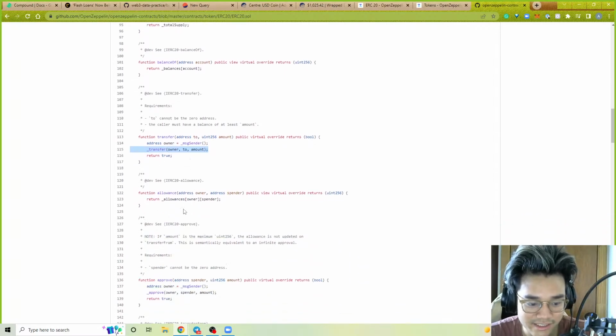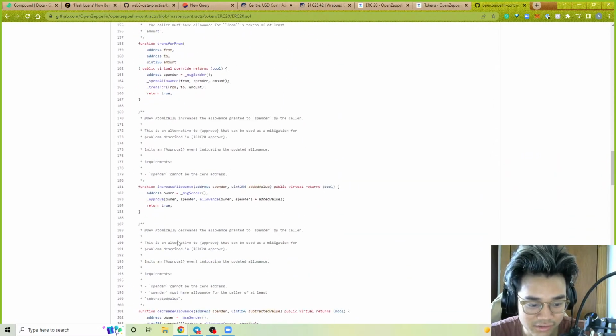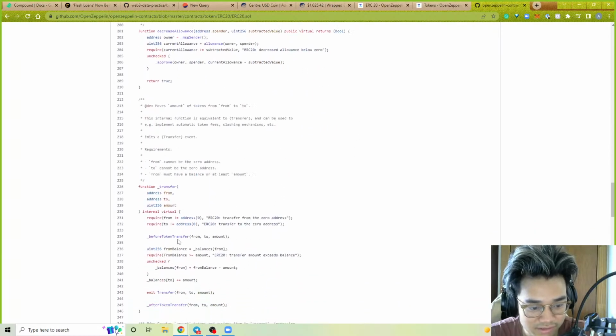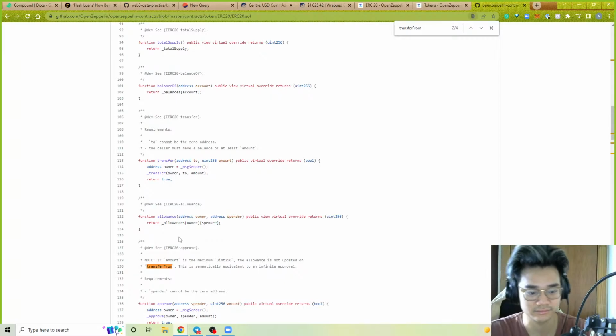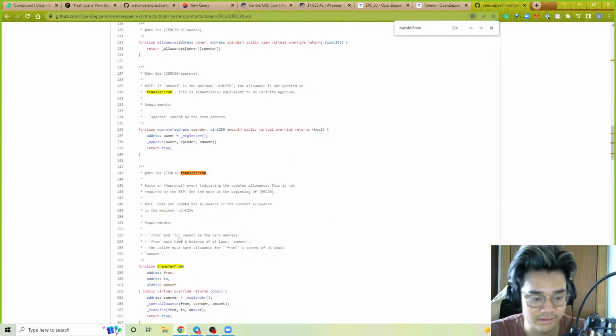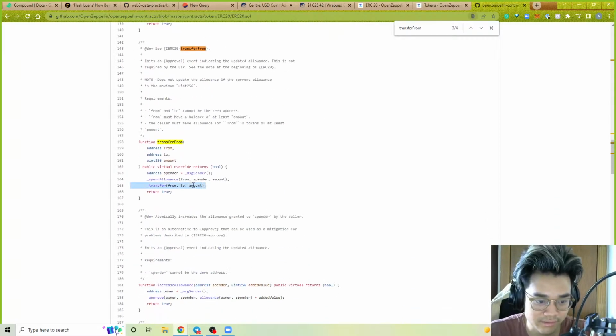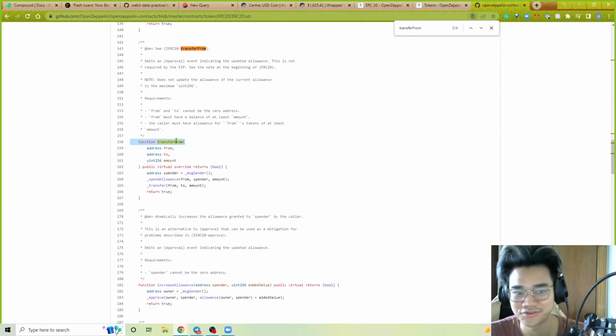And that's the same underlying function that's called when transfer from is called. So they do the same underlying thing. It's just that transfer from is called by anyone and transfer is only called by the sender. Again, I'll keep repeating that because that is important.